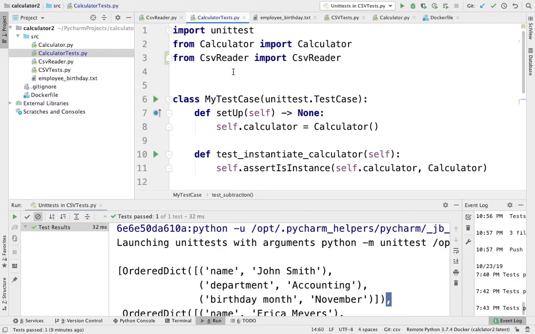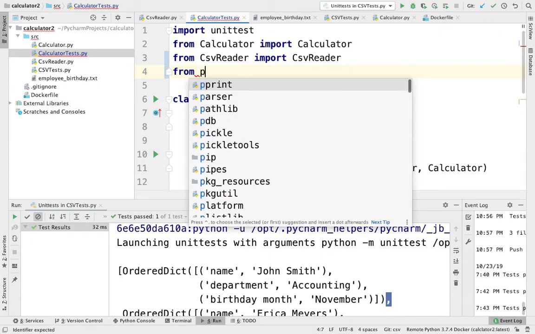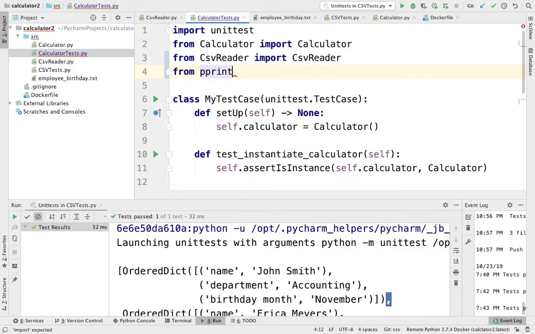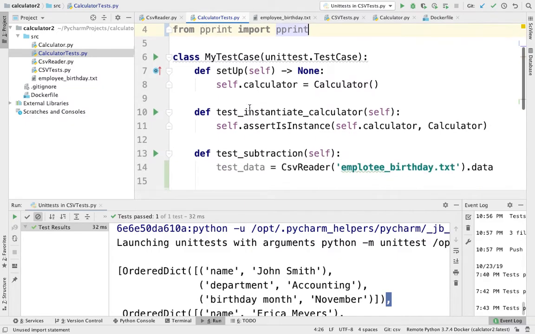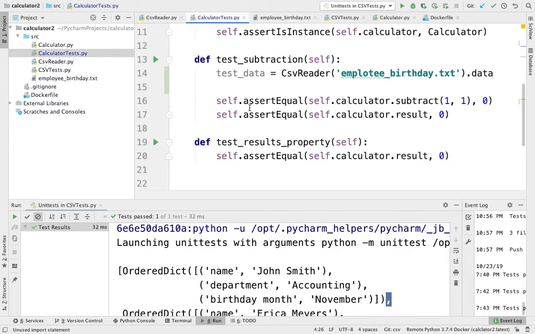Make sure I have it loaded. So I've got to load pretty print, and then I'm going to pretty print test data just so we can see what it looks like.